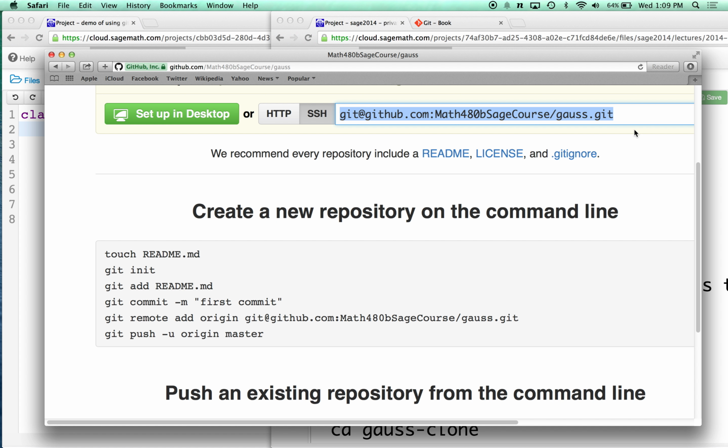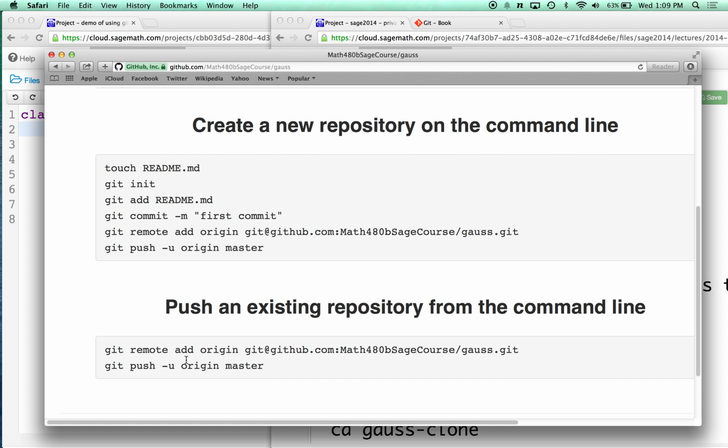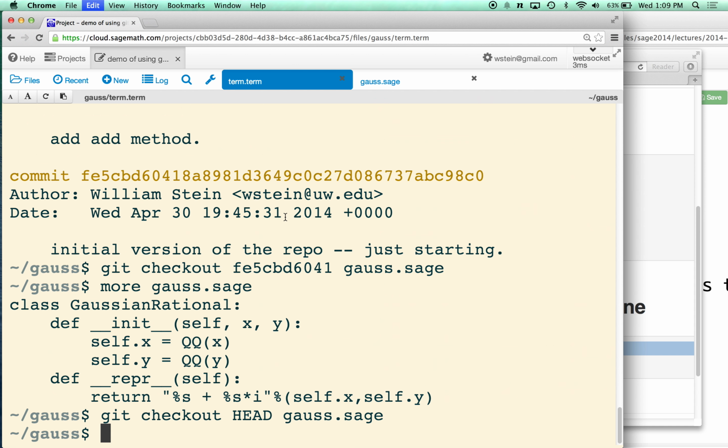So I don't want to do that, especially because I like to push frequently. So I'm going to instead use the SSH URL. Until we set up SSH keys, though, it'll still ask us for authentication information. So we'll do git remote add origin and give this, oh, it actually changed it down here, which is kind of nice. So this is what we have to do right here. Copy, go over here, paste. Boom.